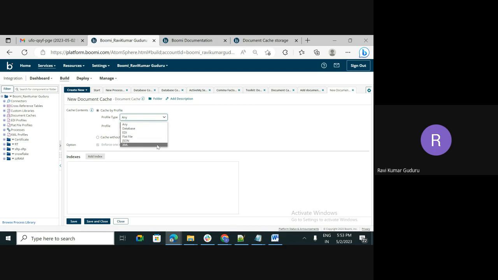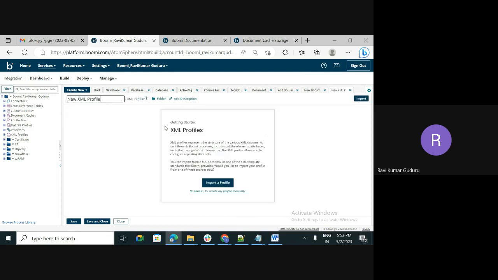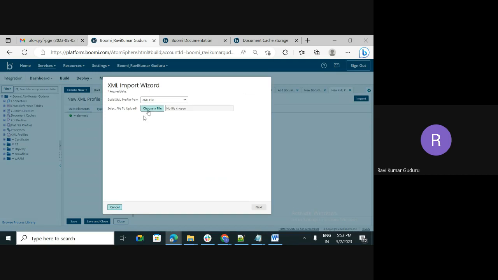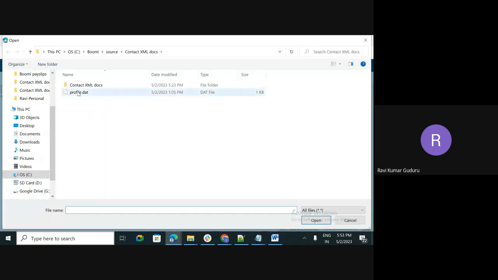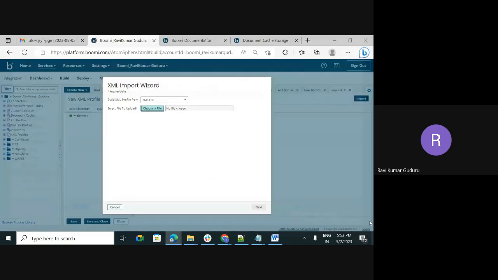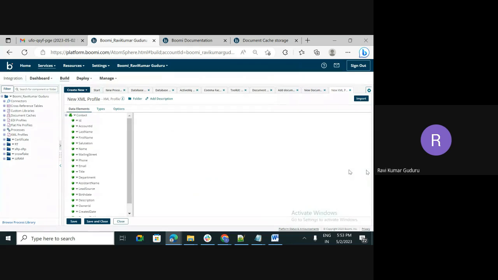In this example, I'm going to take the XML format and profile. If you have a desired profile, you can choose that profile to process these documents according to your requirement. Here I'm importing it: choose file, profile, next, finish. So these are the components being added at the profile level.